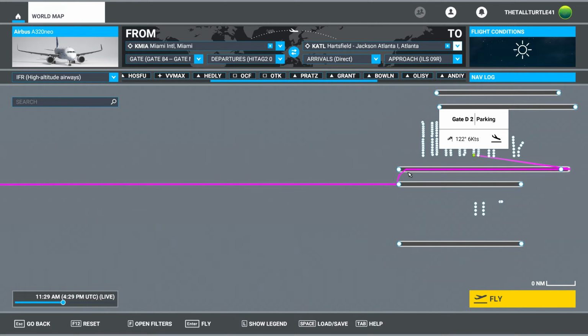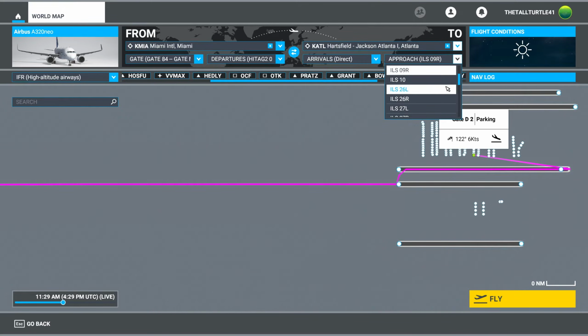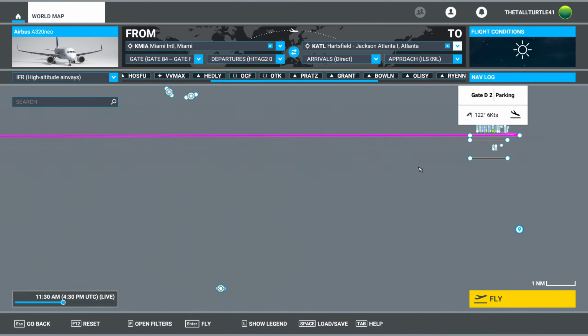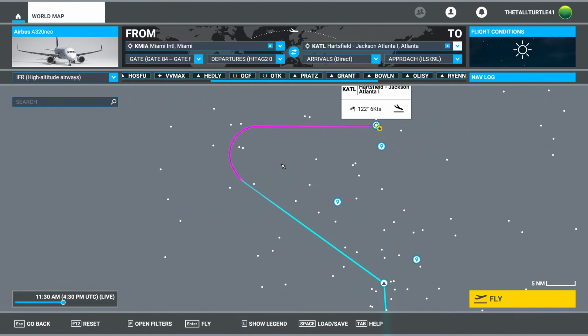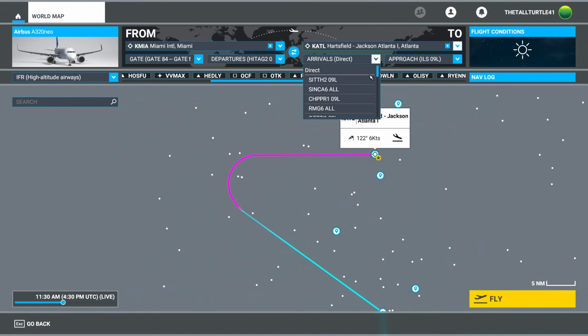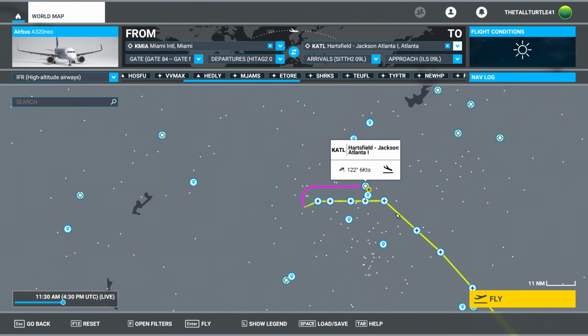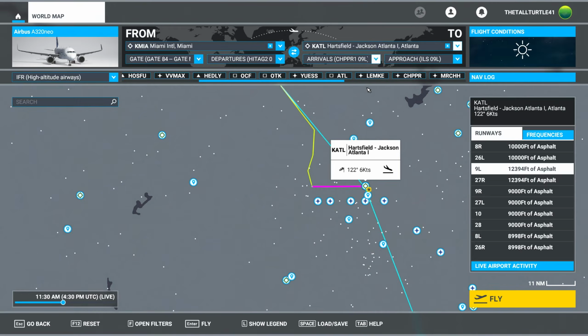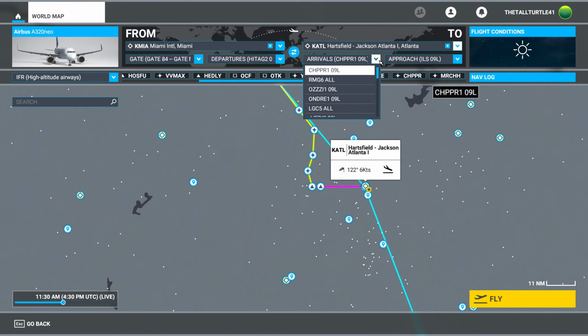Okay, probably because, let's see, that's left. I selected right. Let's do left. I'm just curious if it's going to screw it up. 9 left. There you go. Even better. There you go. We can leave it out like that. Hit fly. If you want to mess with this, you can go like this. Okay, that would work. This would just be a sharper turn here. Or we could do, what does this 9 left do? Yeah, see, that comes from the north. We're not coming from the north. So let's use that one.